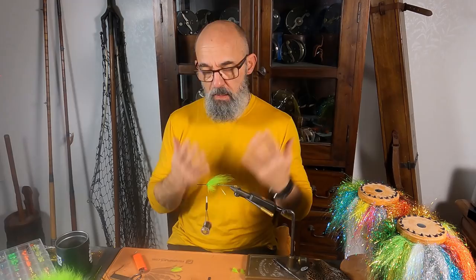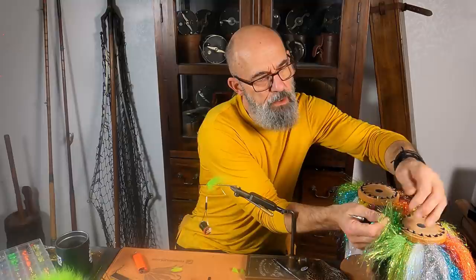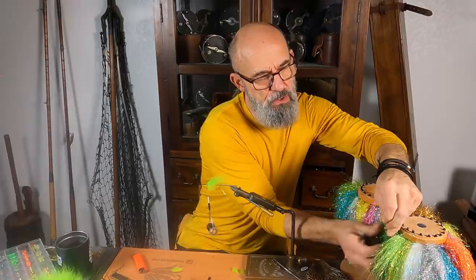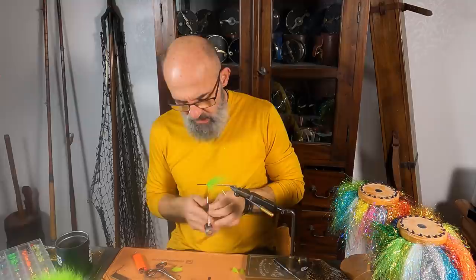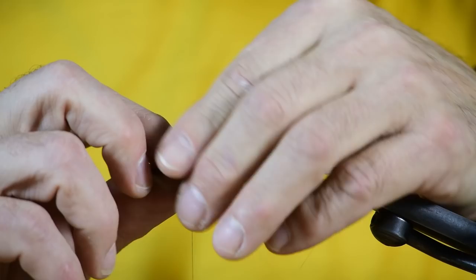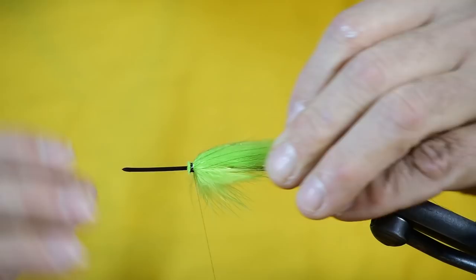Okay, like that. Then I take Angel Hair, and I'm going to use our other green one, which is called Cody Green, and it's a little bit darker green. And it mixes really nice, I think, together with the black I'm going to put on later on. So I put this in and I double back. Little short the ones I double back, but it doesn't matter as long as I have fibers that come all the way into the tip of the green.